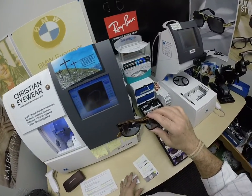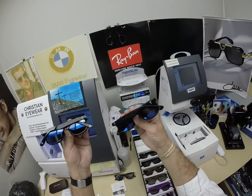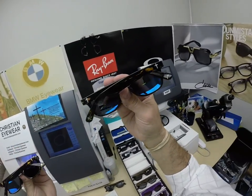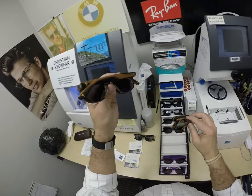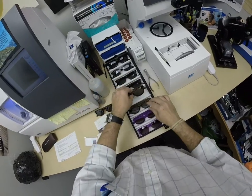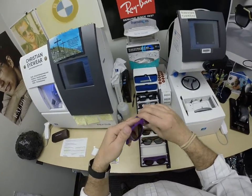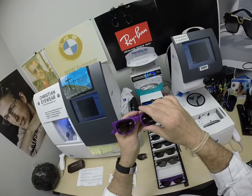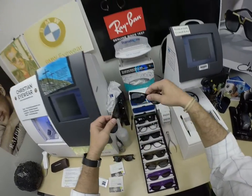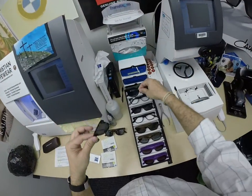The frames come in three sizes: 52, 55, and 58. They come in four primary colors: black with silver or gold crosses, tortoise with silver or gold, dogwood — Tammy got the silver — and royal purple based on the Easter colors, again with silver and gold. The purple ones come with a purple polarized brown clip. The black and the tortoise come with a gray clip; the tortoise comes with a tortoise clip, and the black comes with a black clip with a polarized gray lens.